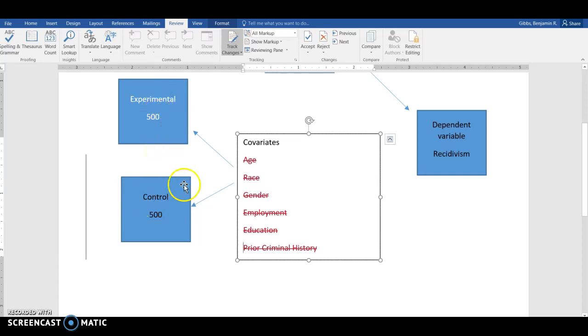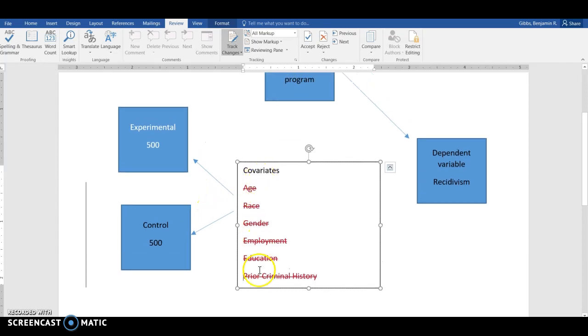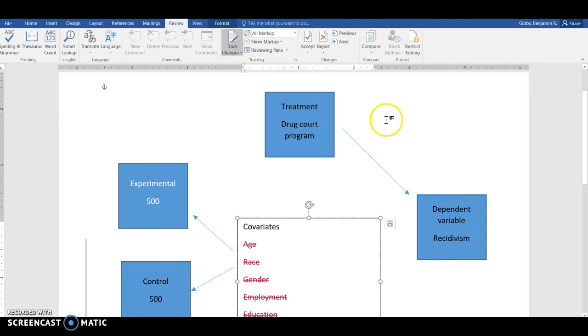them out. Subsequently, by canceling all of those things out, we can then say any effect in recidivism is solely due to participating in the drug court program, which is in fact the experimental group. Those are the ones that are getting the quote-unquote treatment. Other terminology for it is the stimulus, the manipulation, of course, the independent variable.